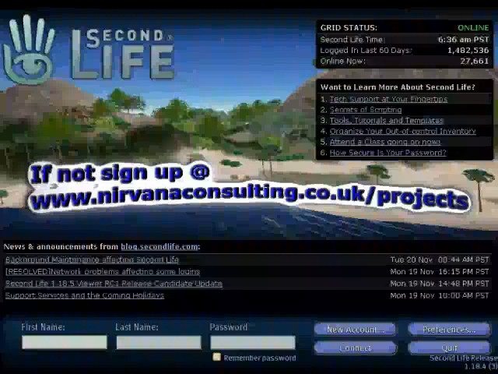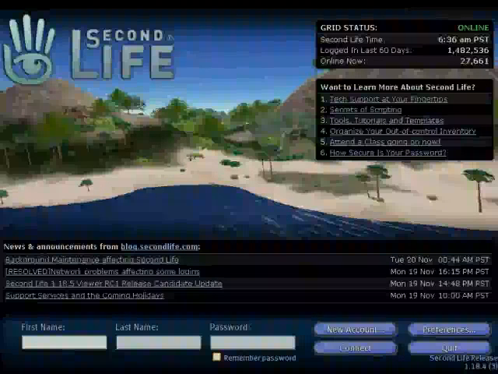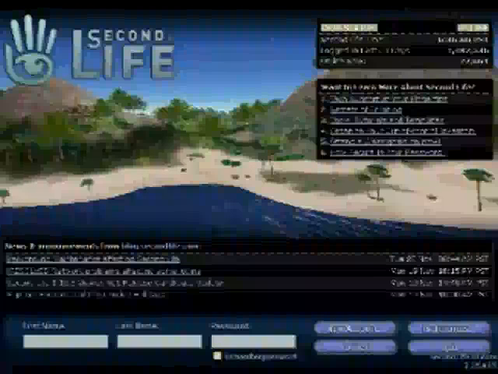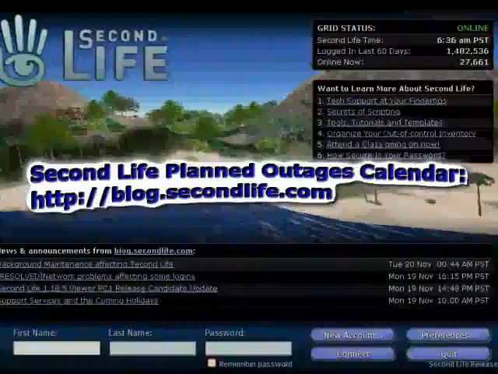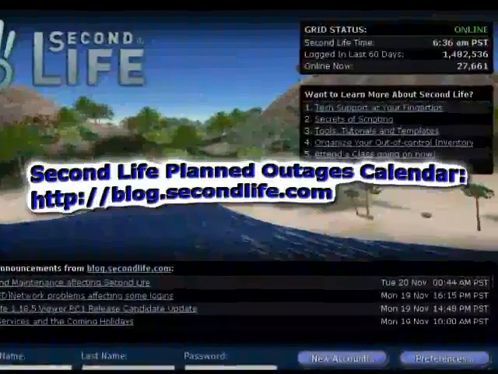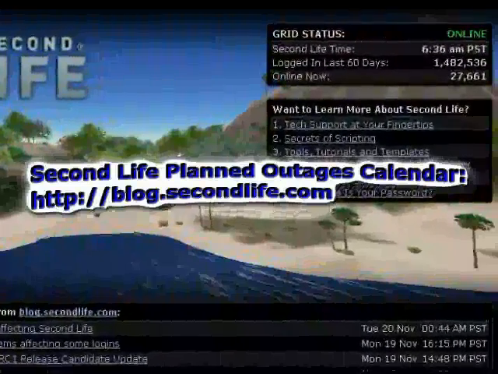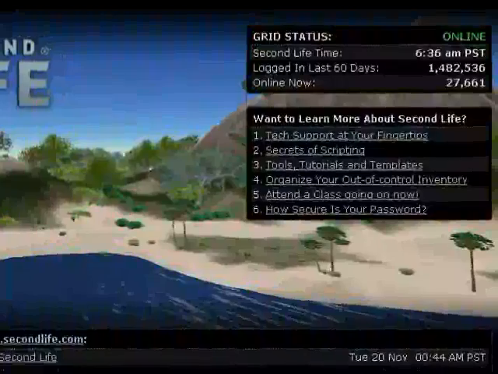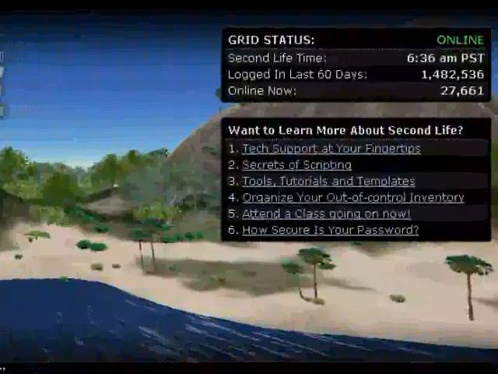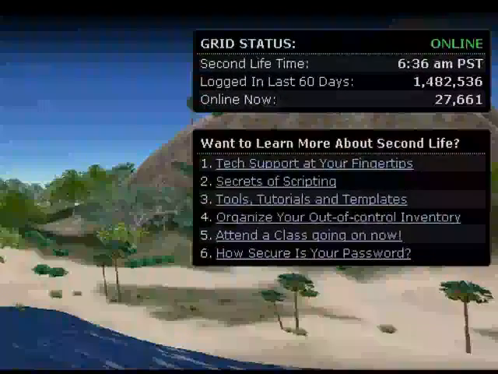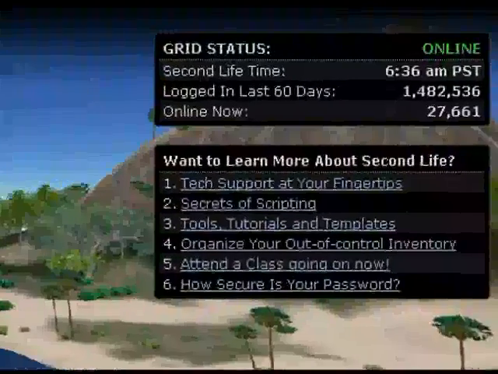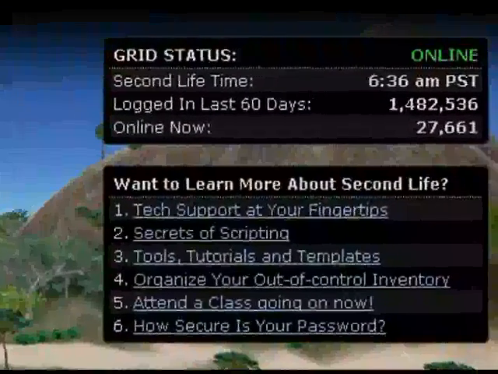At the top right hand of the screen is the latest info on the Second Life virtual world. What does grid status mean, I hear you ask? Well, Linden Labs, the creators of Second Life, occasionally shut down all the Second Life systems for maintenance and upgrades. The grid is another name for the computer network that runs Second Life. So if the grid is down, you can't access Second Life at all. It's currently green and showing online, meaning the grid is up and running normally. If it's not, the word offline appears in red and you won't be able to log on or get access at all.